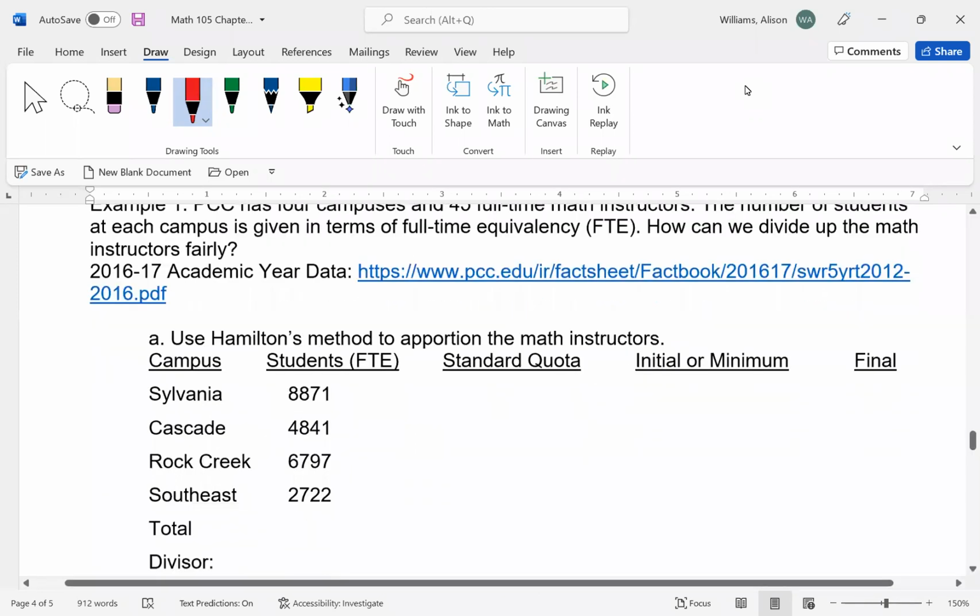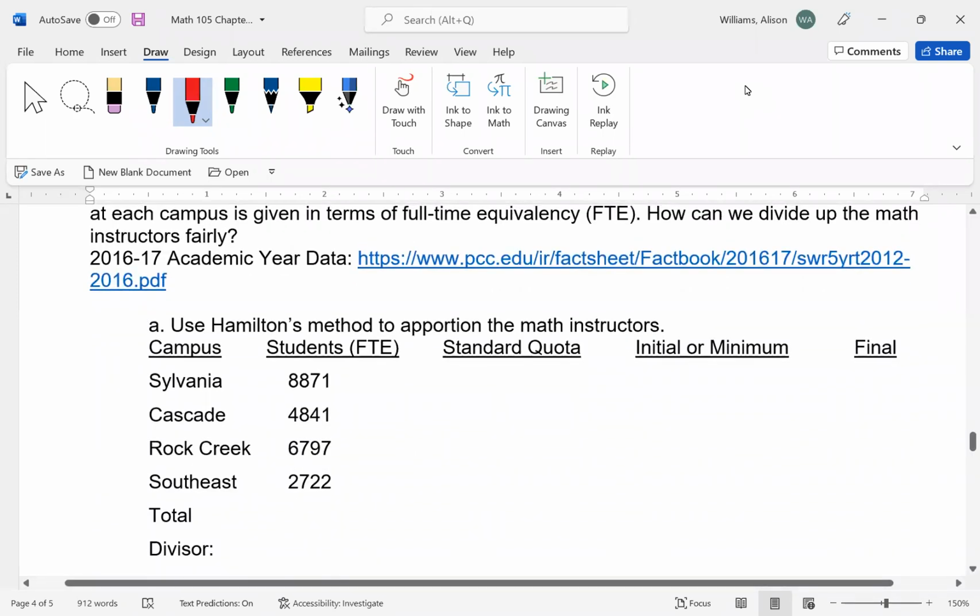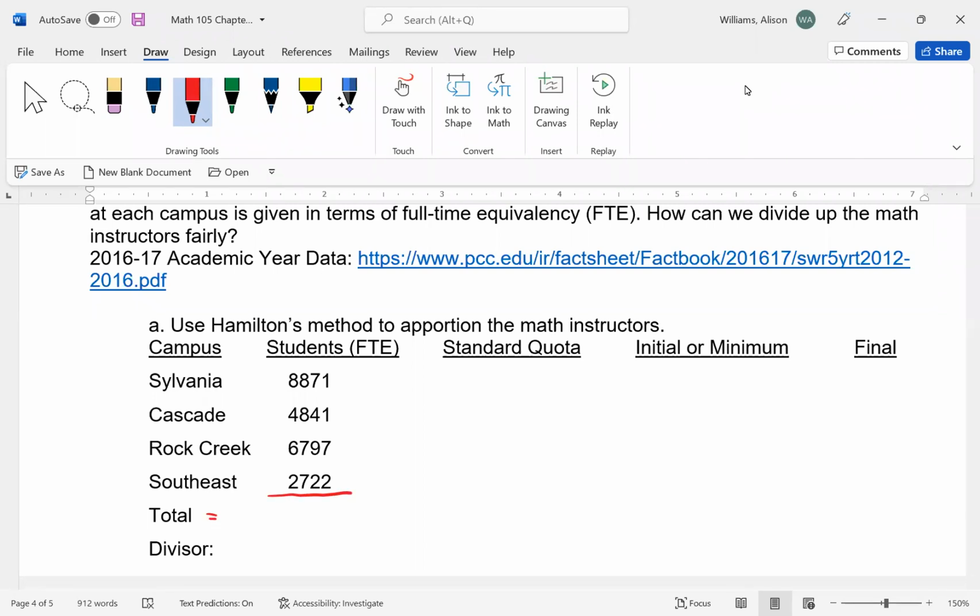We're going to first find out the total number of students there are at this time. So go ahead and add those 4 together. When I did it, I got 23,231.